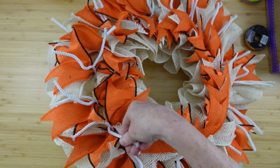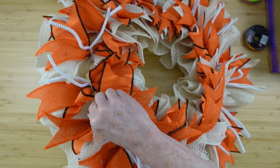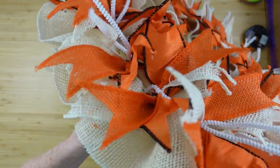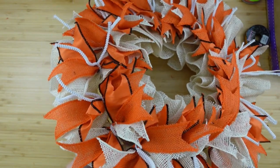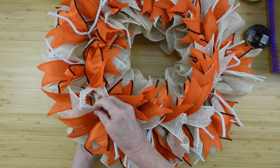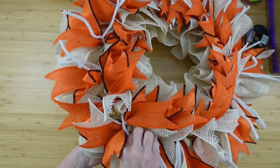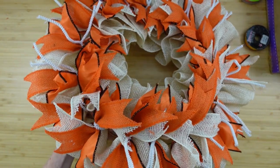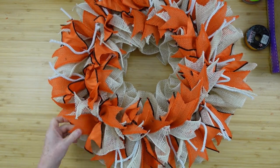So we're going to fluff, but we're going to tuck back these pieces of chenille stem or pipe cleaner, whichever you prefer to call it. You can use wire cutters and just trim these off if you want, or to give it a little more security if you're going to be putting it outside where it might be in the wind, you can twist it back around onto the wire underneath the bow. You don't want to do it too tightly because you don't want your bows to sink in. You still want them to look like they're floating on top, or the ribbon stacks rather. You don't want them to be cinched down too tightly, but you can just twist them around. Now you can see there that you can see my hand through it. Once you fluff this out, you won't be able to see the gaps anymore.